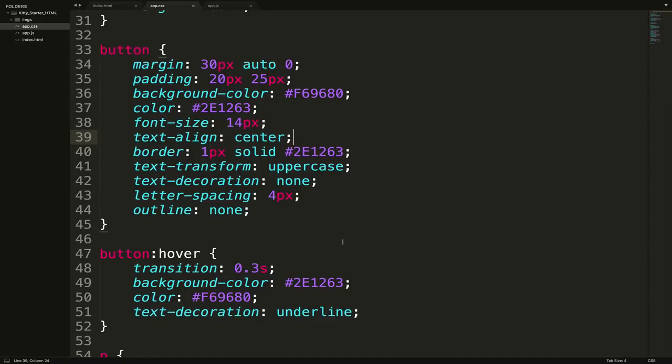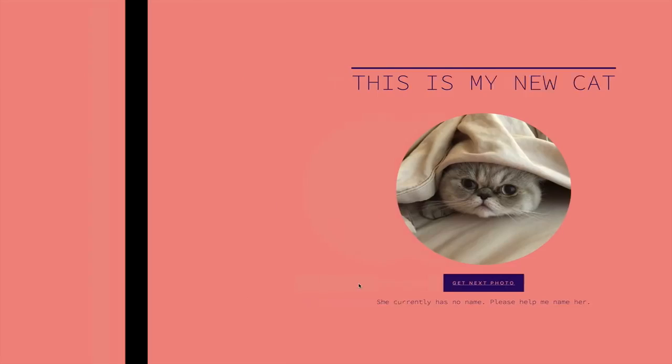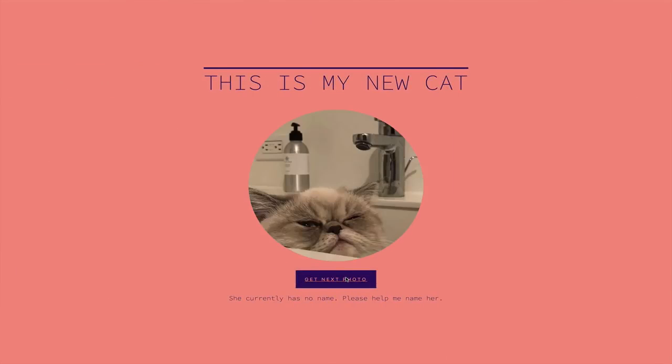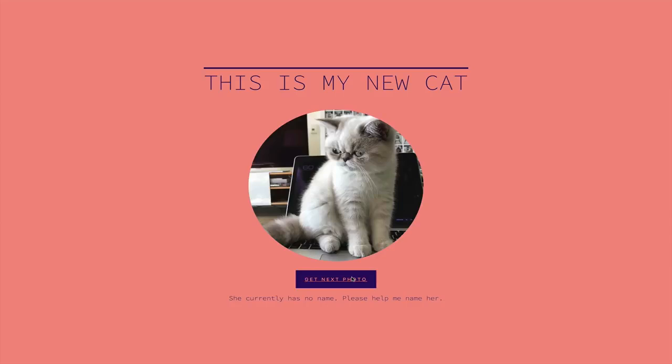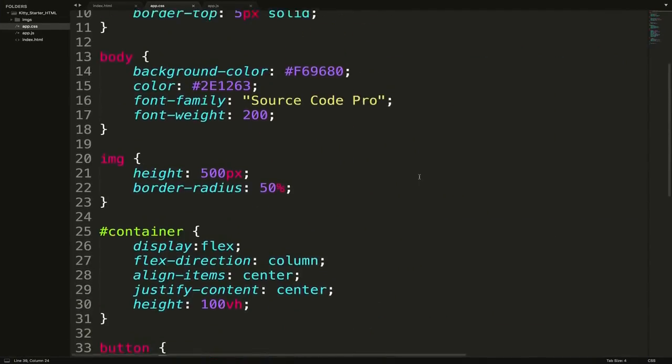It's the interactivity, it's the loading of new data, it's the sending of HTTP requests, it's what allows you to make games. I could go on and on, there's just a lot. But we're going to focus on getting this button to do something, to do this, to switch the source of the image tag. So this is actually a really common pattern in JavaScript.